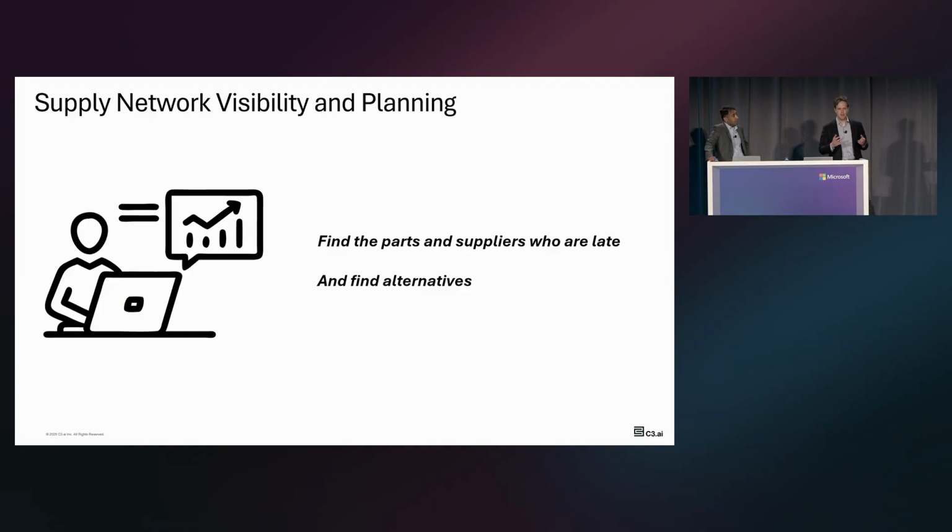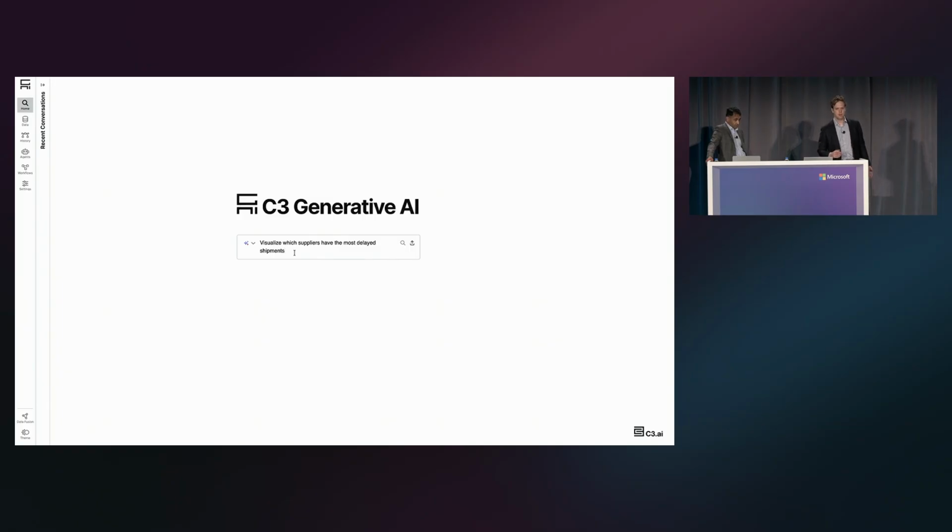So now that we have the ontology layer set up, which is the data foundation we need to make any of these business critical decisions related to our supply chain, we need to start bringing some intelligence into this. The moment you publish data for an application as part of this ontology layer, our C3 AI planning and execution agent is already aware that new data is available, and we can start taking action on it, such as identifying suppliers and parts that are late and helping to identify alternatives.